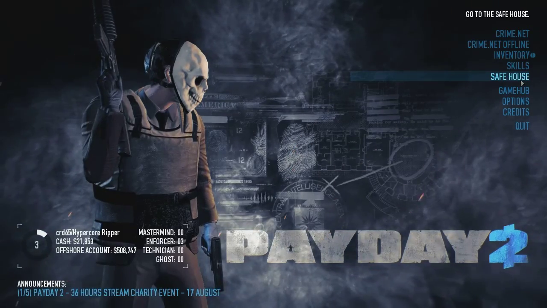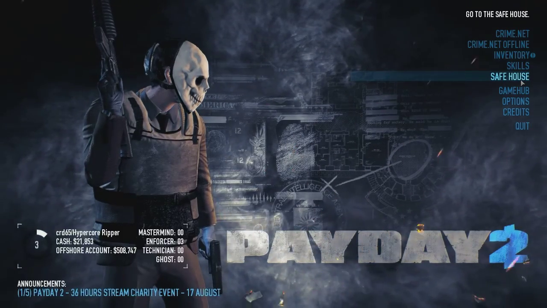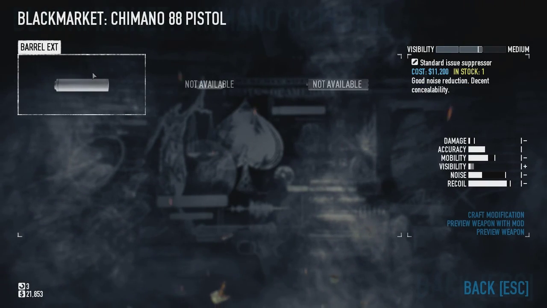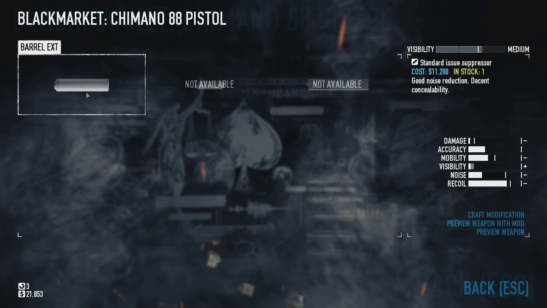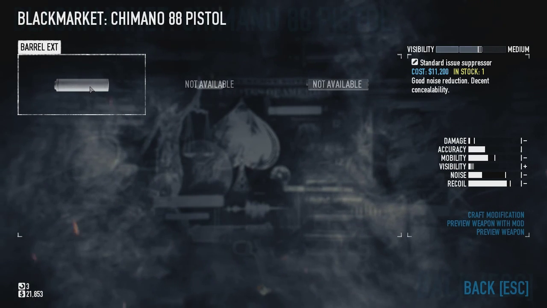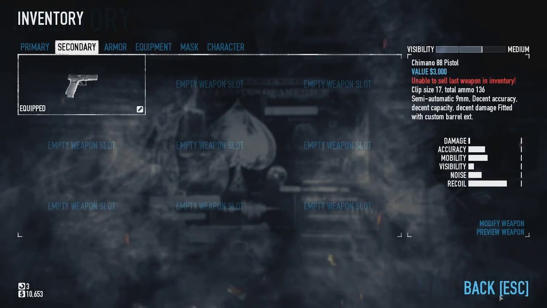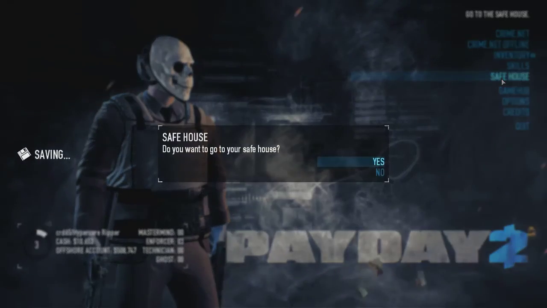What can we do for the last few minutes of this video? We can... Do you know what? Fuck it. Let's get the suppressor for the pistol, because I think that would be especially useful for that mall mission and stuff like that. Equipped. Excellent. And let's go to the safe house and have a look at our swag. Swag! Loot and stuff.